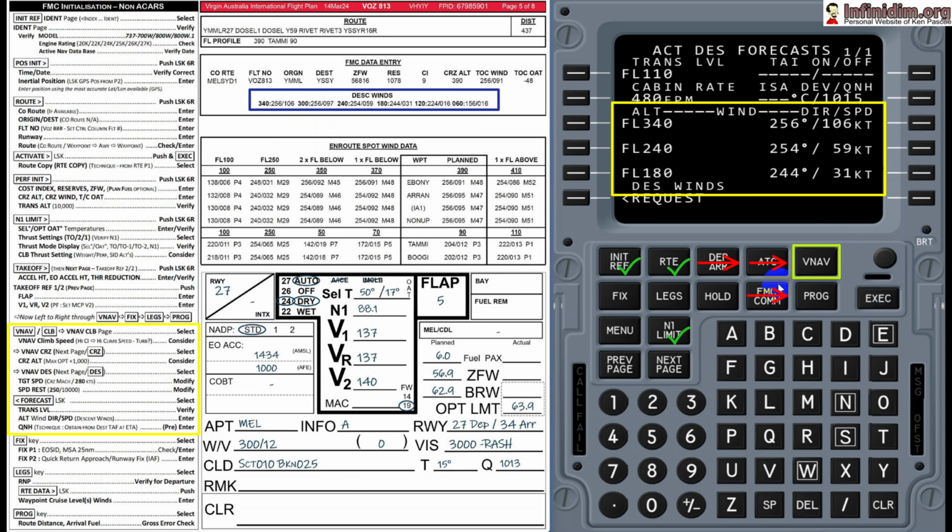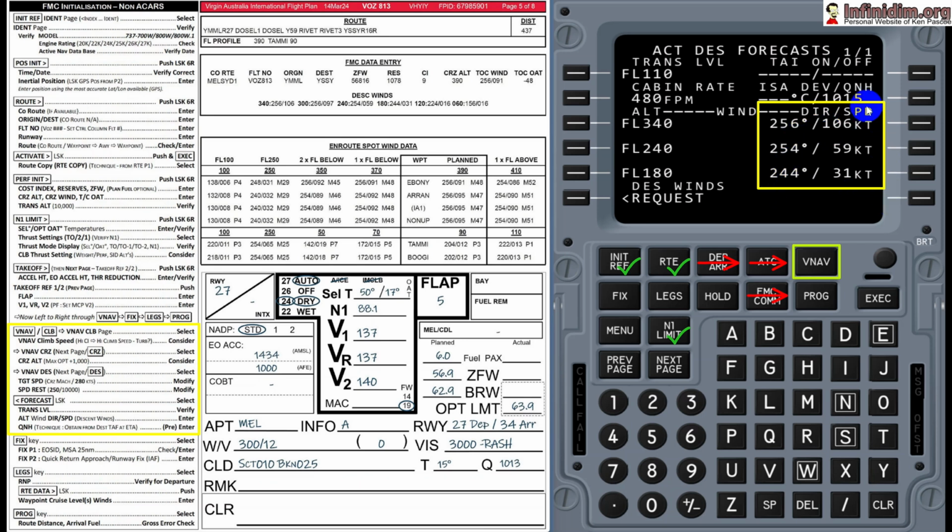So this page is basically done, but I will point out that once again, particularly here, if you have these winds in your simulator setup and your instructor doesn't have these winds in his IOS station at the back, and typically as an instructor we usually don't put winds into the simulator, you'll have a real mismatch.